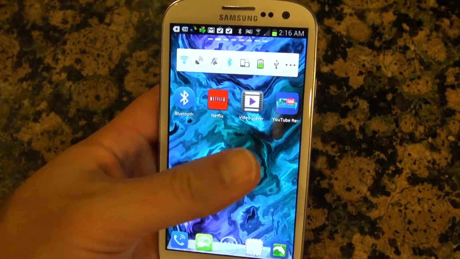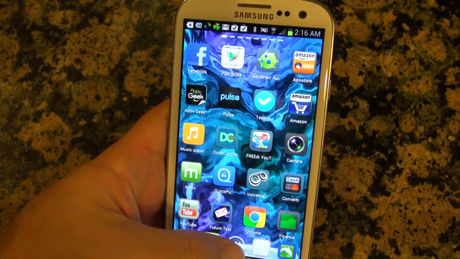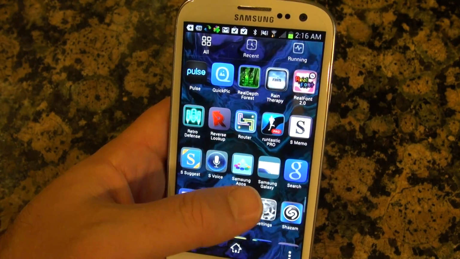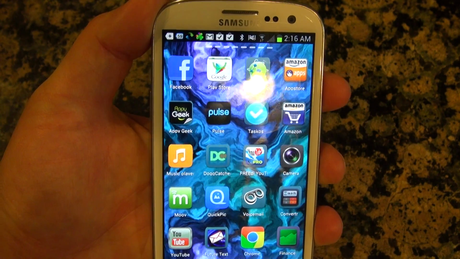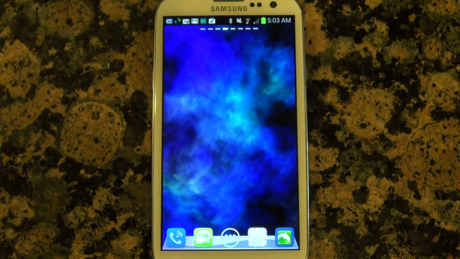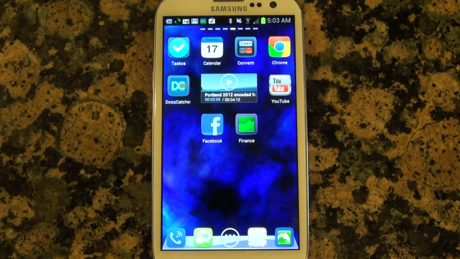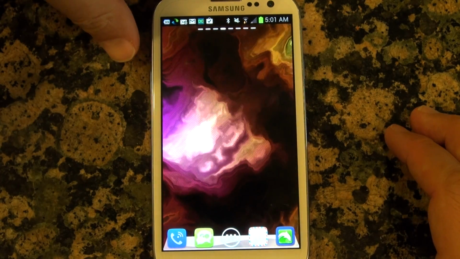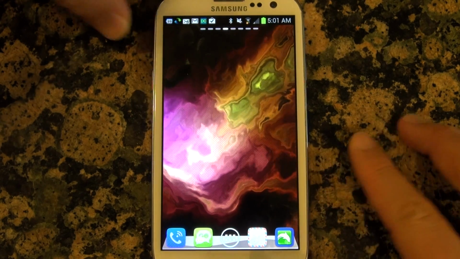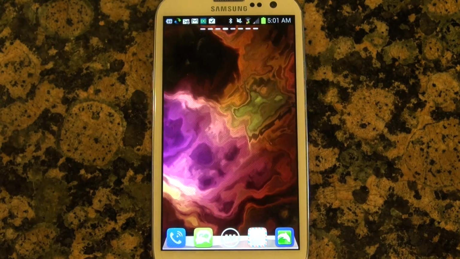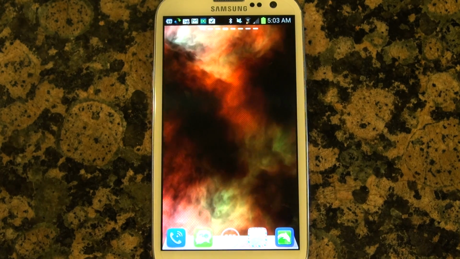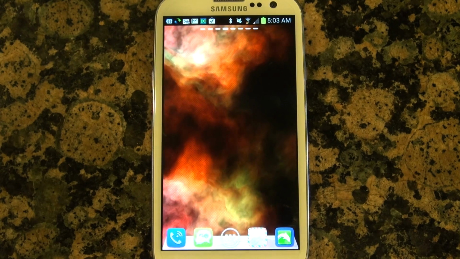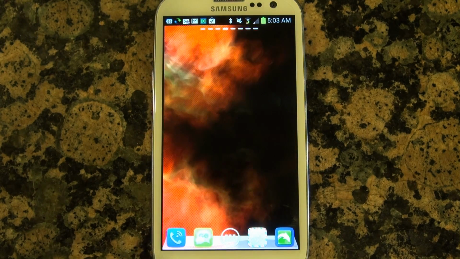Next up, we've got a liquid cloud live wallpaper, and this can be either configured to look like liquid or a cloud. Right now I've got it configured to look like a liquid. Here's that same theme configured to look like a cloud. And here's another theme that comes pre-configured. I've got it in the liquid mode right now, and I think they both look equally cool. Here's the cloud mode of that theme. And you can change all the settings, the speed, the direction of the clouds, all of that.